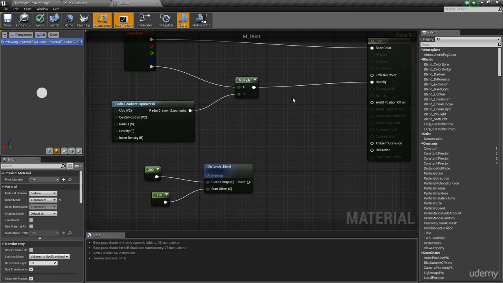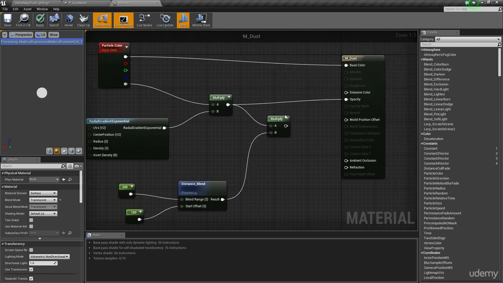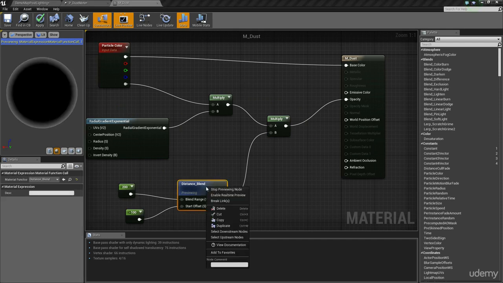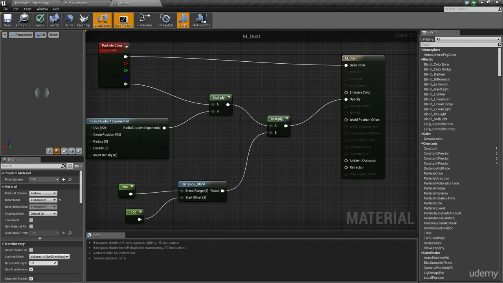So again, I'm going to add a multiply. I hold down M to add those, or I can right click. The reason I use M is that it's way quicker, and multiply is a very frequently used asset. I'm still previewing this. If I zoom in on my particle, as they get closer, it vanishes. And this is what we want happening with ours as well. So I'm going to hit apply.